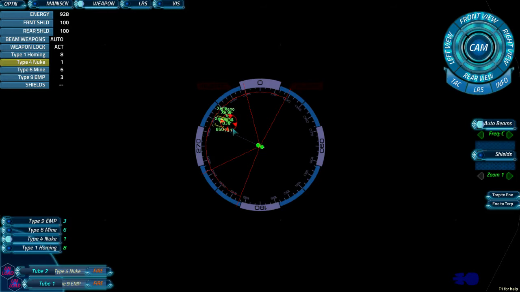Can we mutiny? Doesn't seem interested in letting them know. Can we fire a... you know what? Live and let live-ish. We can't seem to kill them, so live and let live.